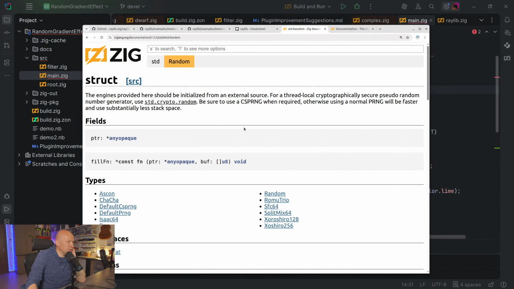Okay, so the engines provided here should be initialized from an external source for a thread local crypto. Okay, we don't need any of that. We just need simple numbers that are not the same. Fields. Okay.